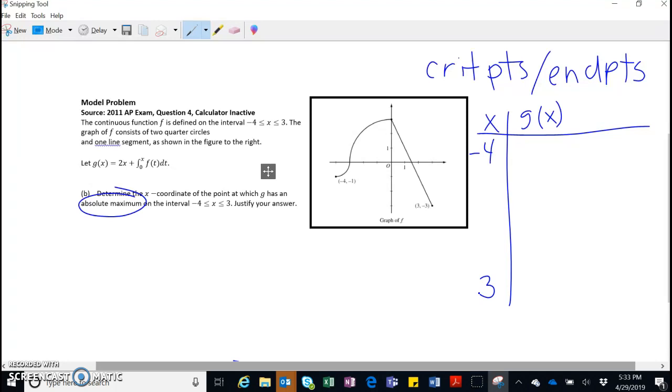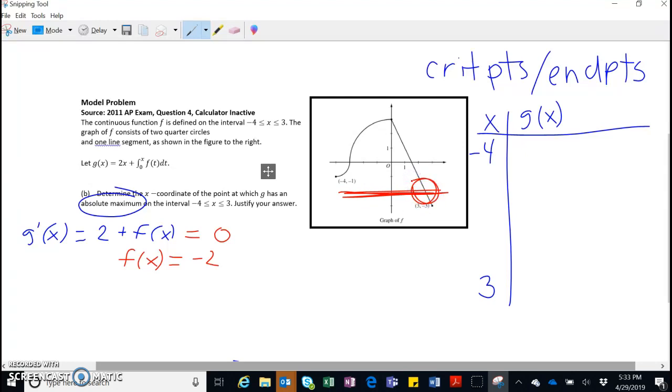In this case, it's going to be a little more complicated because our derivative that we just established is actually equal to 2 plus f of x. So I do most definitely want to find my candidates by understanding where my derivative equals 0. But on this problem, that means where does my derivative equal -2 when I do some rearranging here. So -2 looks to be right around here. So the other candidate is going to be right over here where my function intersects the horizontal line -2.